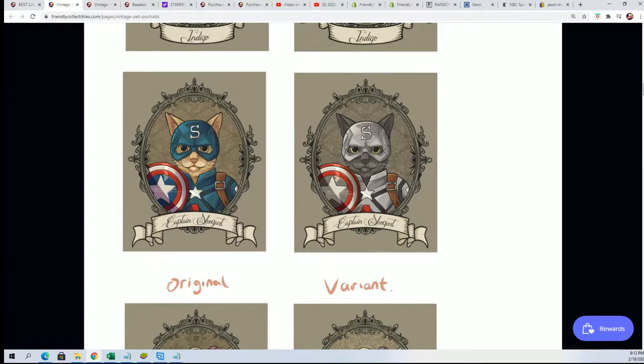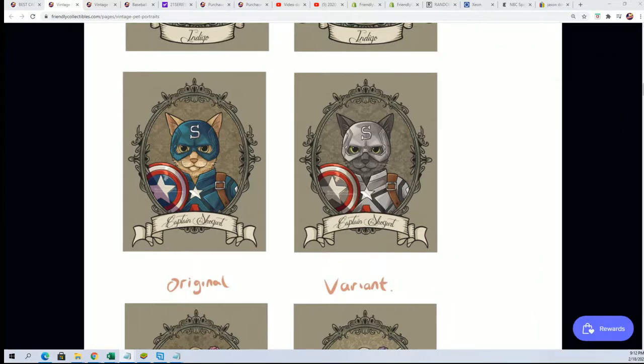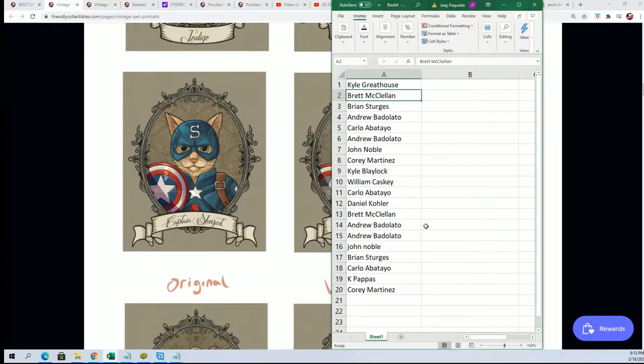Next pack rip coming up from our pack list here. And that's going to be Brett. Good luck, Brett. Let's pop open your pack and see if you can beat KG's very rare. I think his name was Nay and not Ray.